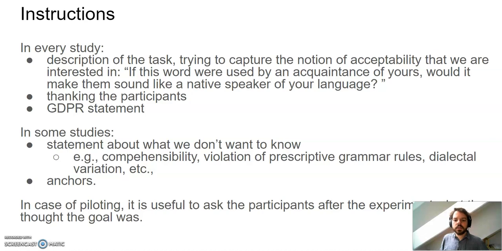In some studies, you also might want to give some attention to what you don't want to know. So whether, for instance, the participant understands the item, violation of prescriptive grammar rules, dialectal variations, and so on. In some studies, you also include anchors. Finally, in the case of piloting, so if you're trying out your items before the actual experiment, what you might want to do is to ask your participants what they think the experiment is about, because sometimes you can find out that it's way too easy to find that out.